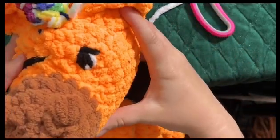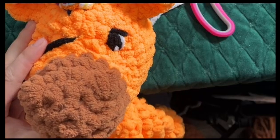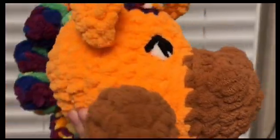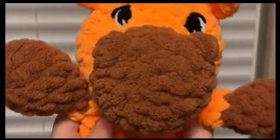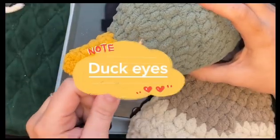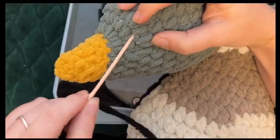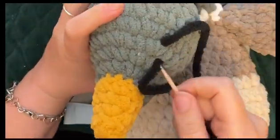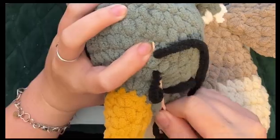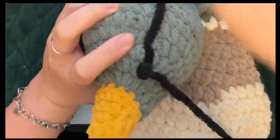And there you go. I would tie a knot with the eyelash end piece of the yarn. And here is a finished product of both eyes. Now to the duck snuggler. Now the duck snuggler, it's 2-dimensional. Well, 3D, because you have the side profile and the front. And so you want to make sure it's in a good spot for both.